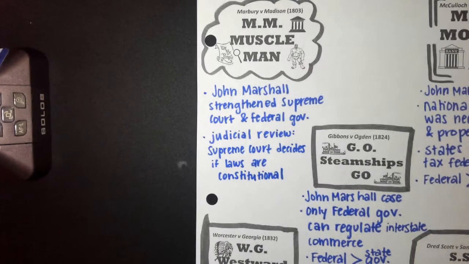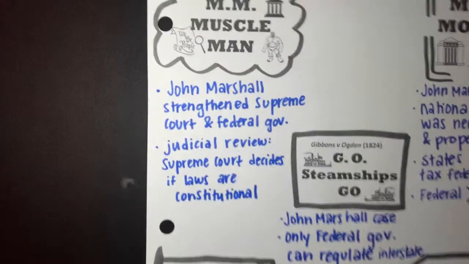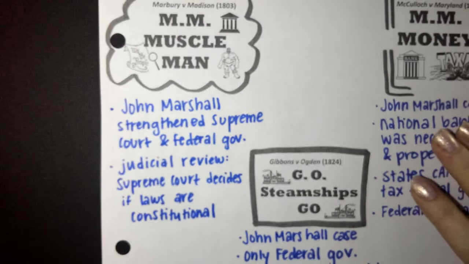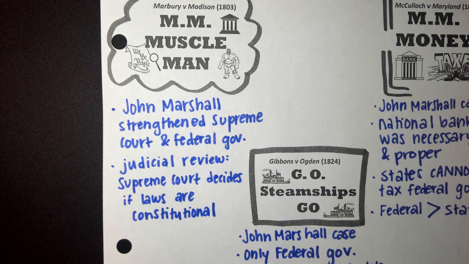The first case that we're going to look at is Marbury v. Madison, which happened in 1803, shortly after Thomas Jefferson became president. You guys know the background story that basically Marbury had been issued a position to be a judge. However, he did not receive that piece of paper before midnight on the last night of Adams' presidency, and then Madison, once he found out about it, refused to give Marbury this position, this job. And so Marbury sues, and this goes to the Supreme Court.